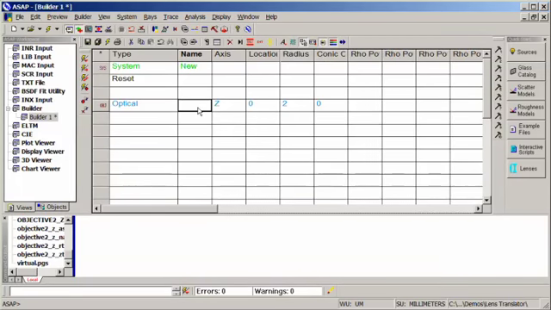So for instance here, if I wanted to name this lens1.front, I could enter that name in the spreadsheet right now, and that name would now be associated with this particular object. I can also choose the axis I wish to orient the object relative to, and I'm going to position it obviously along the optical axis. I could then put where it is located along that z-axis. So for instance, this would be at the z-origin. I can then enter the radius of curvature, the conic constant, as well as any aspheric coefficients.